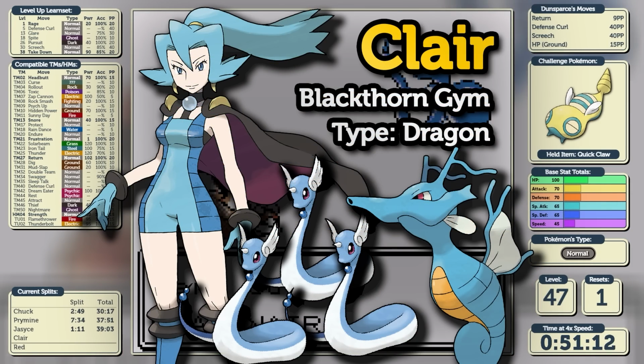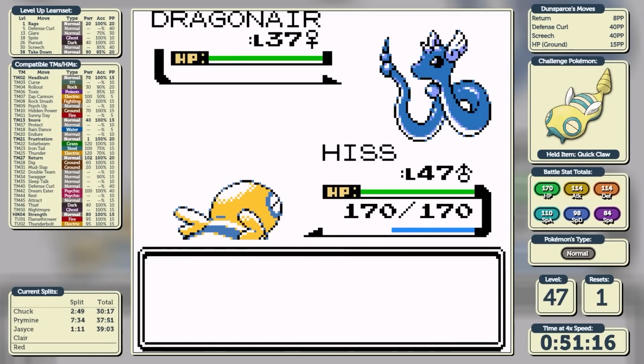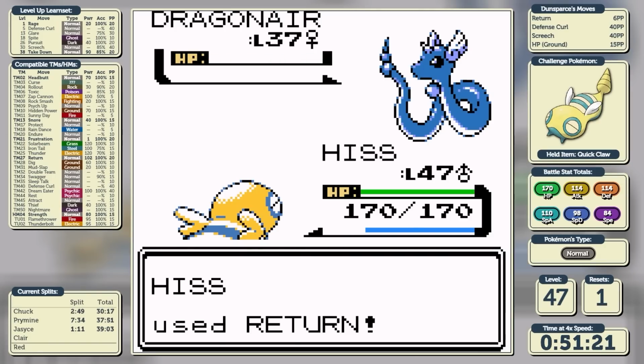Let's now take on Clair. She is our final Johtonian gym leader, and she leads with Dragonair. Return is going to be powerful enough to one-shot all of these Dragonair, so we can turn our attention to the Kingdra. We've got to play it smart with the Kingdra.